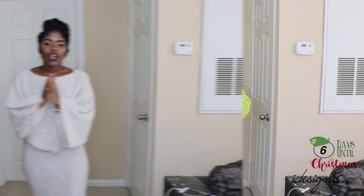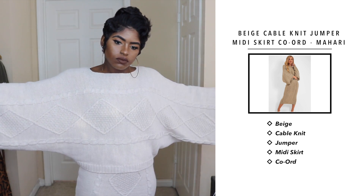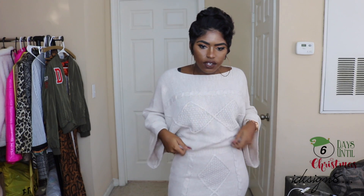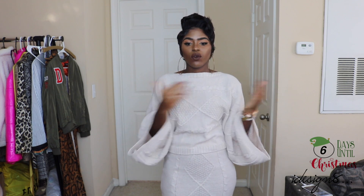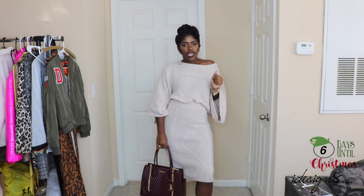This next piece I absolutely love — it just makes me look like I'm hosting a party. It is a two-piece set with a skirt and a top that goes over it. The top has wing-style arms and a knit material. You can wear this around the house or out on the go — you can dress it up too. One thing I love about this co-ord is that you can style the top so many ways: at the neck, to one side, or the other. Tuck it in and you have your whole look. The skirt comes just below the knee — I would definitely wear this purse with it, so cute and stylish.